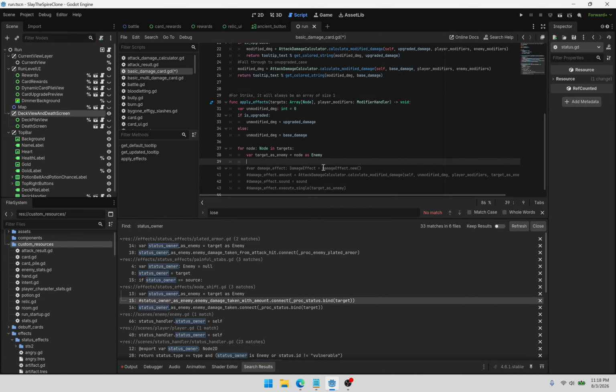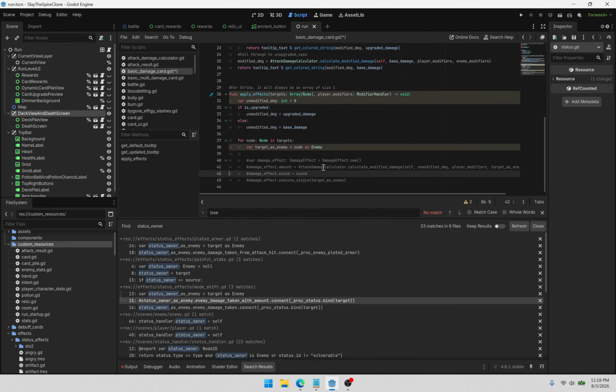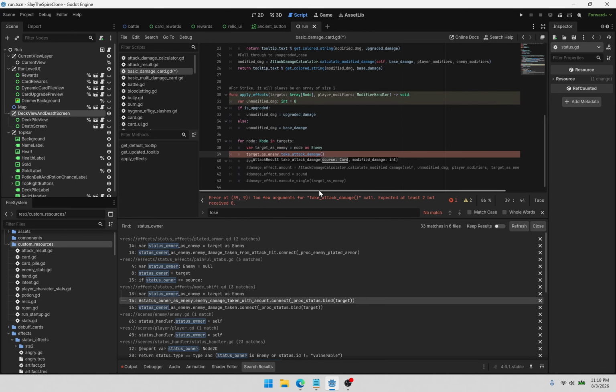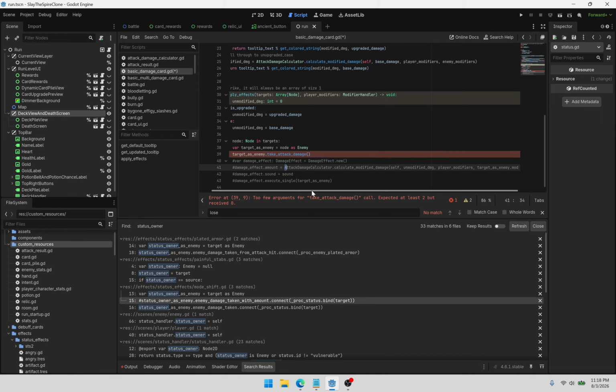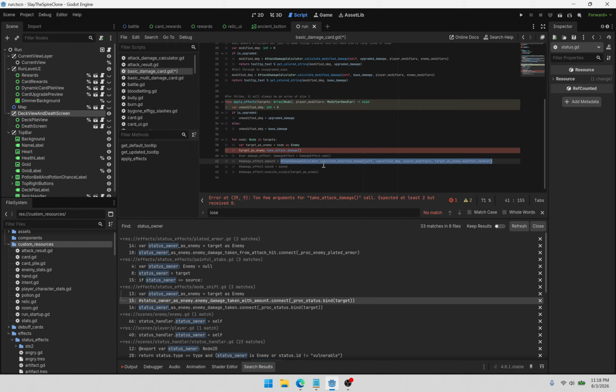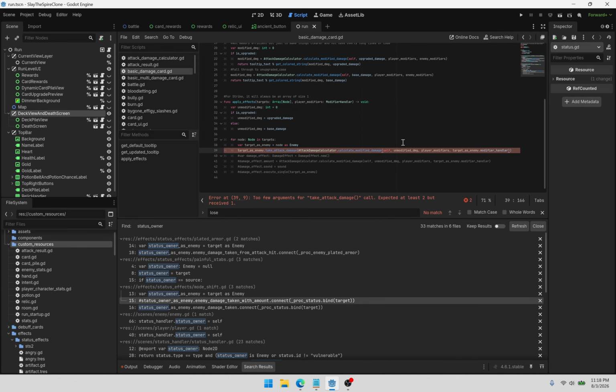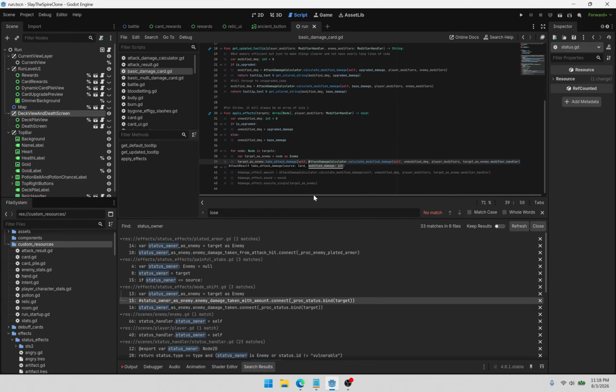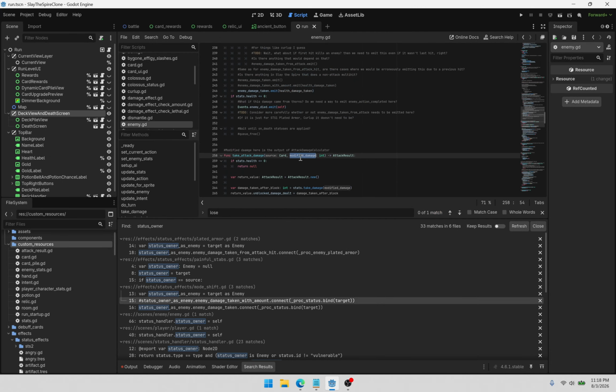So we want to say target as enemy dot take attack damage, right? Well, do we want these on separate lines? That's fine. We'll do this for now. And then we need to pass in self, right? So the card and then the modified damage. All right.